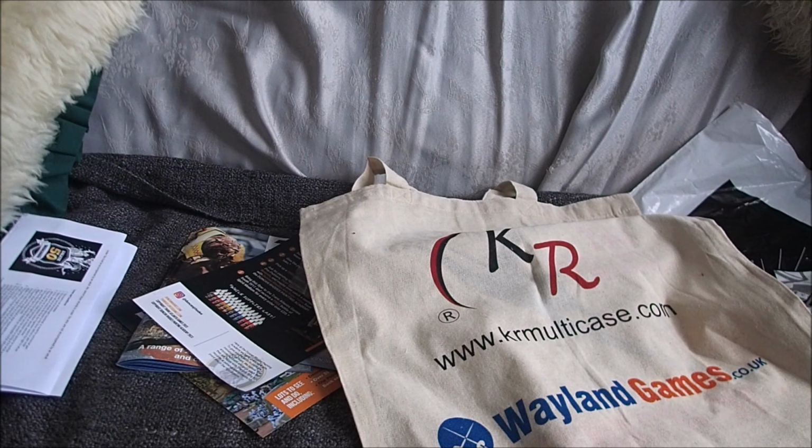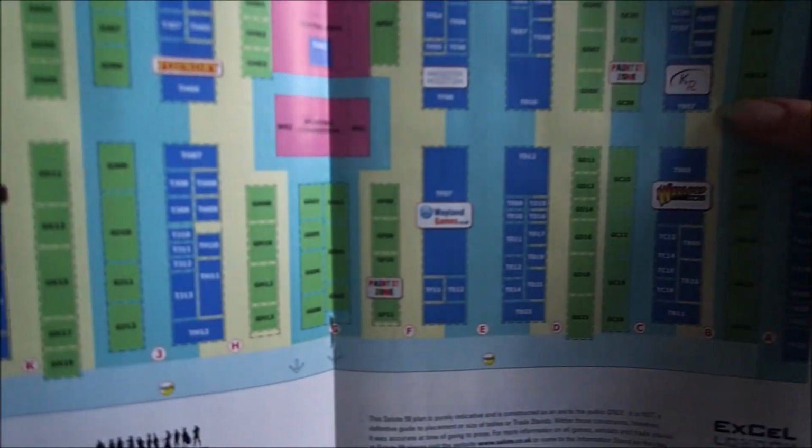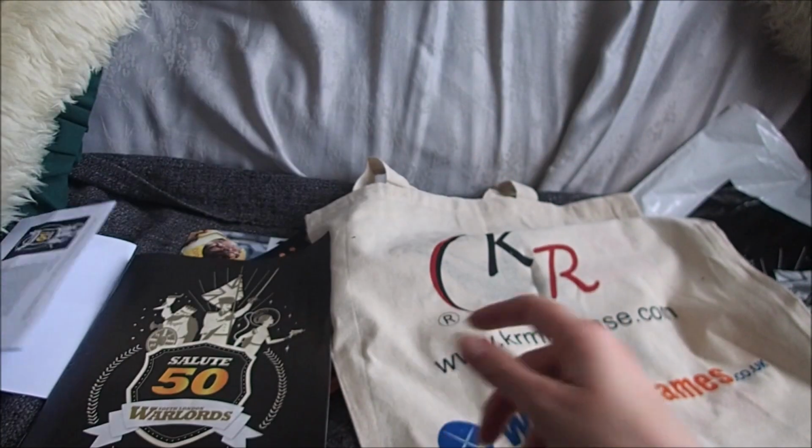But they also had another name beginning with N, which doesn't look like it's in here. Oh, I can't see it. There's no adverts in here, I think, for KR Cases. But I was wondering if they've actually changed their name or are changing their name, which I thought would be interesting, because KR Cases is quite a big popular brand by the looks of it. Loads of people have got KR Cases. They have like one of the biggest stalls at the thing. And even on the plan, look, they get their logo. They don't just get, you know, TCO4. Wayland Games has their actual logo on there. Warlord Games has their logo on there. KR Cases has their logo on there. And yet half their boxes were labelled up as a different brand, which I've completely forgot what it was.